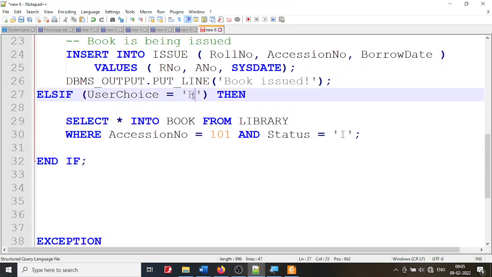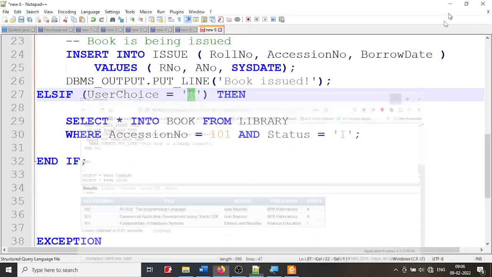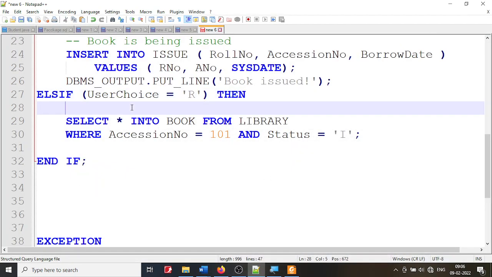I am returning the book. So when I am returning the book, I am supposed to check whether the status is I. I means it is already issued. Only an issued book can be returned. An available book cannot be returned because it's already there in your library. How can you return a book which is already there? So I'm going to do it. Now there are two things, either you get it or you don't get it.